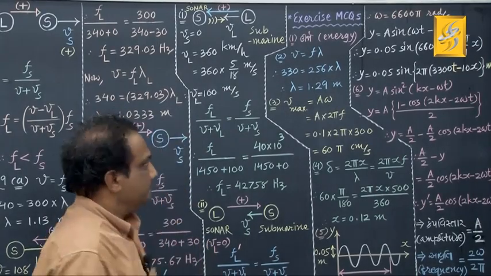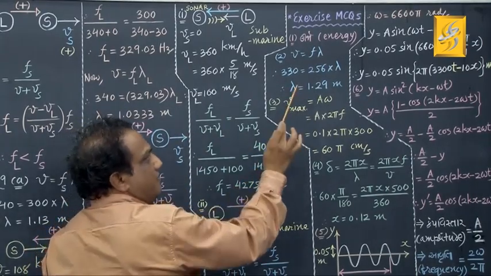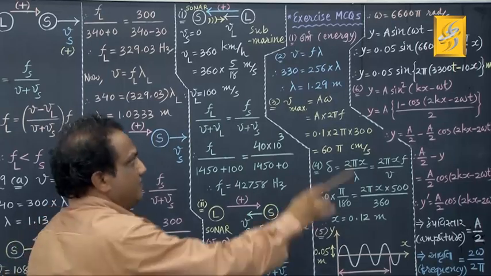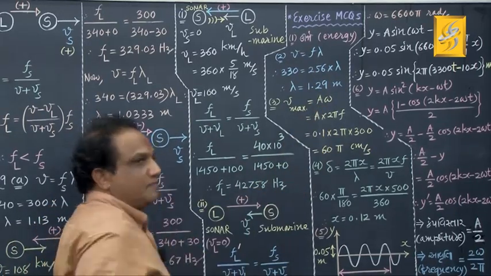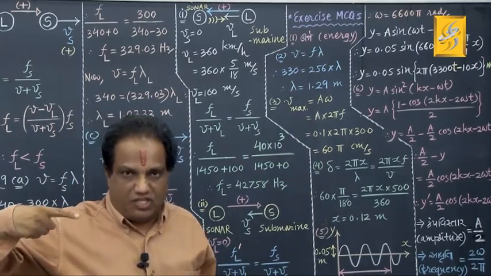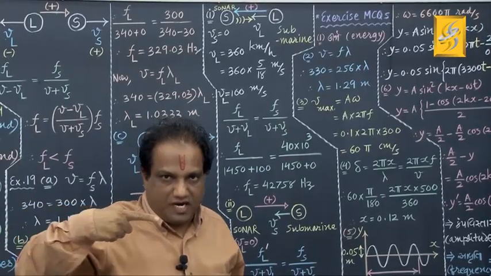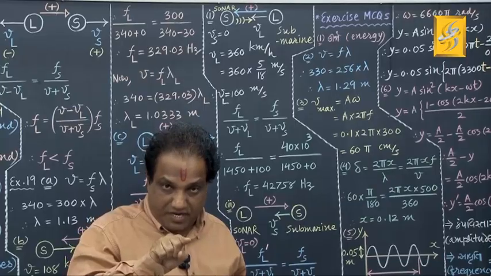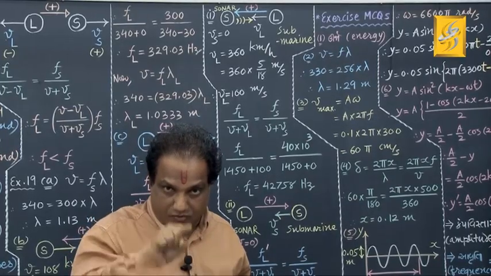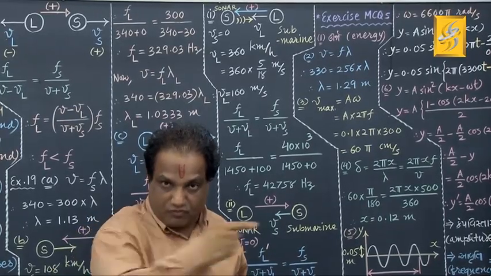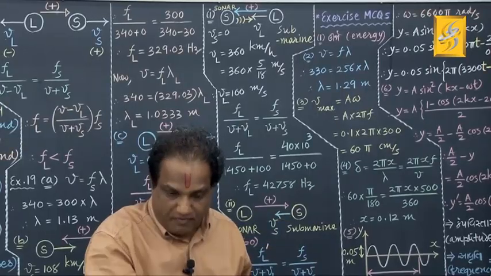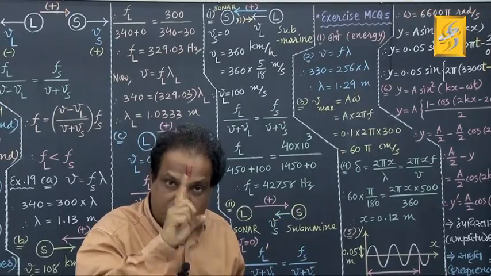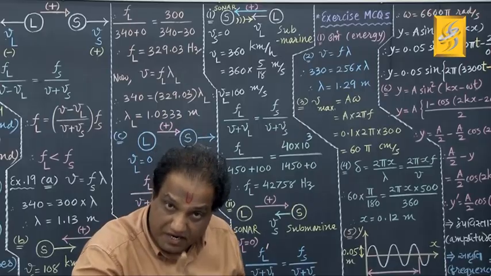Read it? Fine. You know, maximum velocity is given by this formula A omega. Actually, tell me, during the propagation of a transverse harmonic wave, the particle of the medium is oscillating up and down, perpendicular to the direction of propagation of the wave. And when that particle is performing simple harmonic motion, what was the expression for the velocity of the particle?